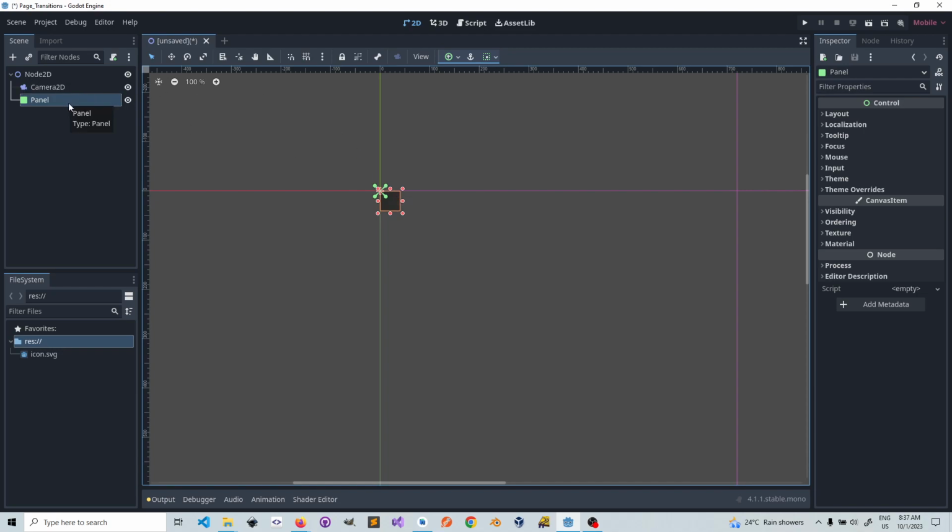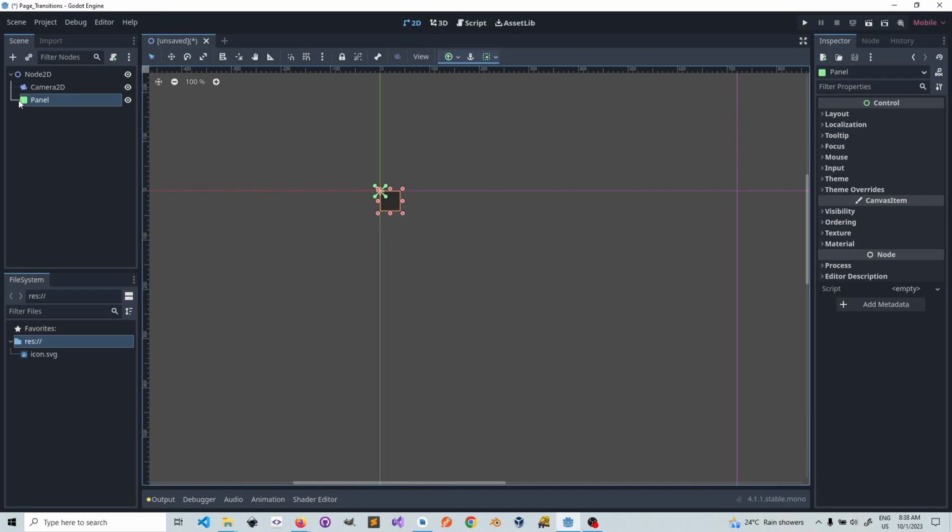Now for this panel, if like me, you're coming from Unity, there's a very easy way you set most of the properties of a panel. You just go to the inspector panel and change whatever you want to change, like the width, height, the theme. Probably they don't call it theme in Unity, but just about any setting you want to set for this is usually in the inspector panel.